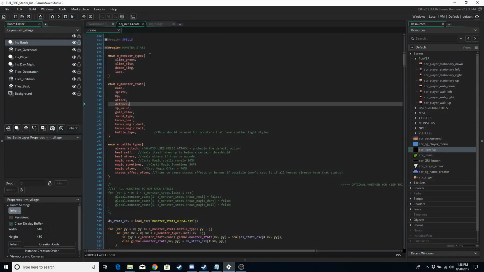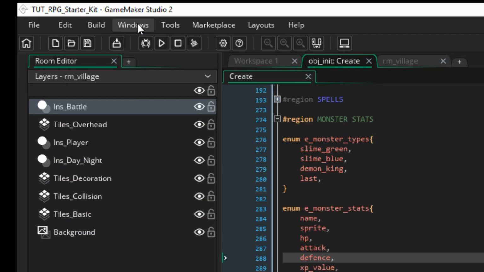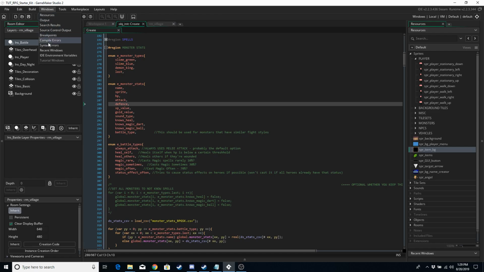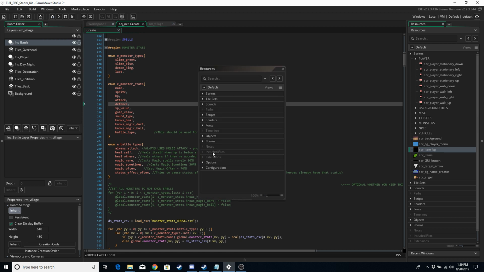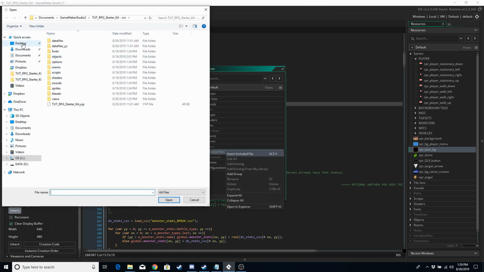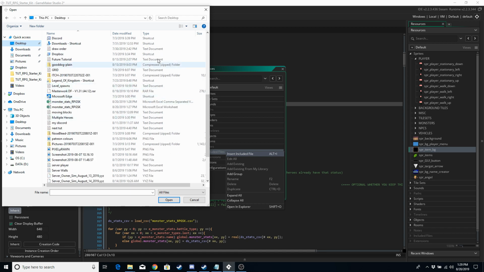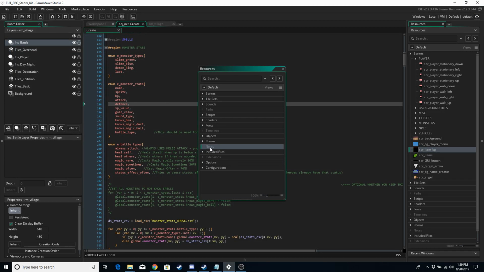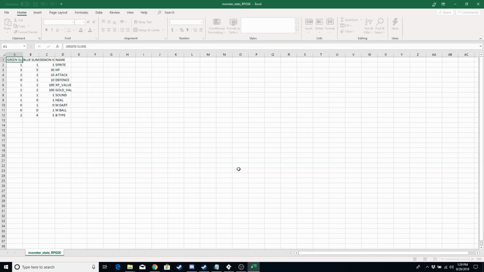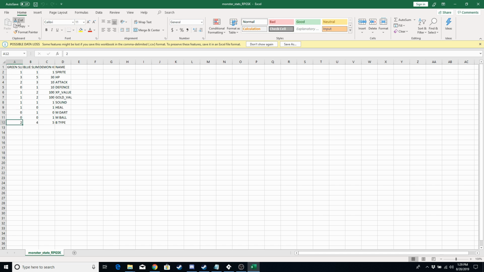And then inside GameMaker, after you've closed the .csv, go to Windows, then Resources, where it says Included Files, right click, Insert, and then make sure you grab the correct one. Again, in the type it should say comma separated. Open that, and you'll see it's gone from grayed out to white. So now in the drop down, you can see you've got the file there. If you ever want to edit the stats, all you have to do is right click and then go to Open Externally. And then any changes you make here, you can then save it, and it'll be saved.